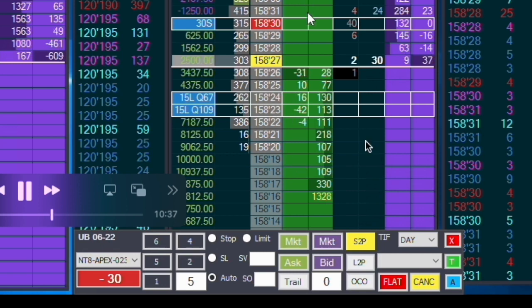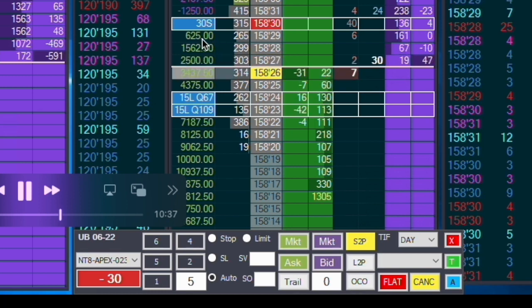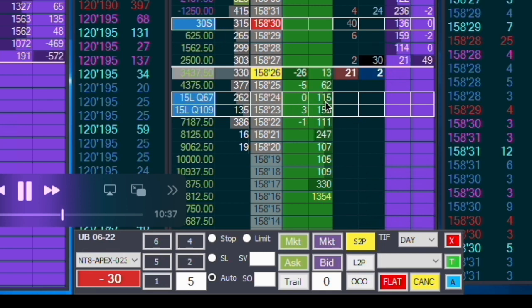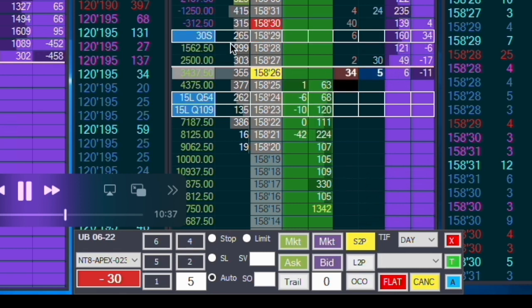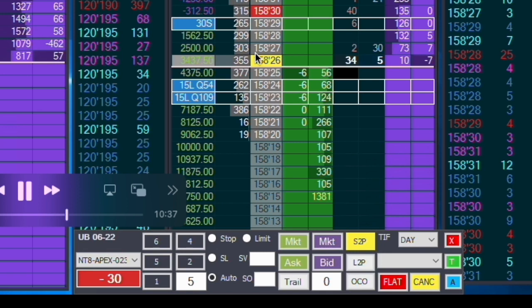So as you can tell, this has been super slow. I mean, 6 minutes. I consider that a pretty long trade for the treasuries; I'm usually looking to get in and out, or at least look for a little bit more activity to be happening. And it's really not. So this is the first place where I really wish I'd moved my stop at least down one more tick. Let's at least make sure that we lock this in. Again, there's really not a lot of activity, so I'm not too worried that this is just going to about-face and come flying back on me. So I really could have run the stop a little bit closer. It looks like I'm getting ready to move it here, and I did. Okay, so I'm happy with that. Sometimes I forget what I did after the fact.